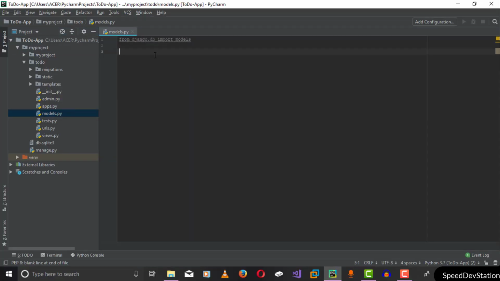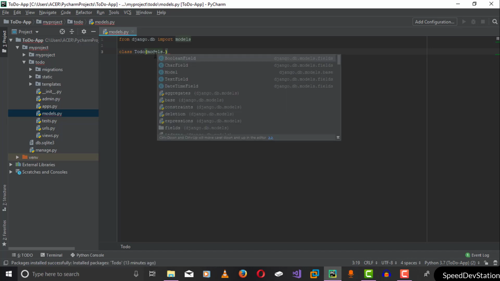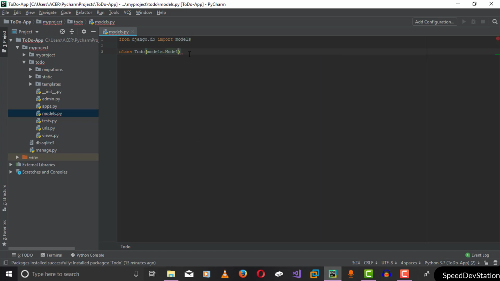Now the first thing is to create a model. So open the models here and let's create a class called Todo, models.Model. It will have two fields.